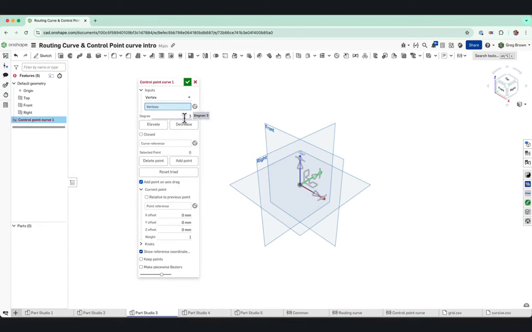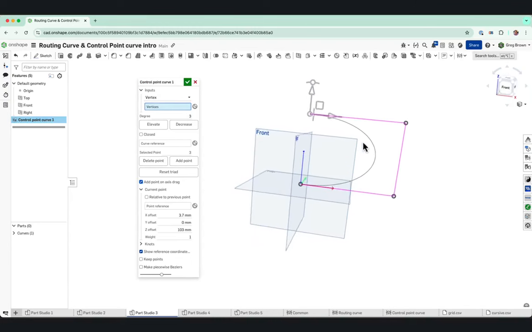You'll see here that the degree currently is set to 3, so let's leave it at that. As I start creating my second point, the first point is here at the origin, you'll see a message that I need at least 4 control points for a spline of degree 3. Okay, let's go with that, and let's create our third point. The message is still here. When I create my fourth point, I create the curve, and the message goes away.